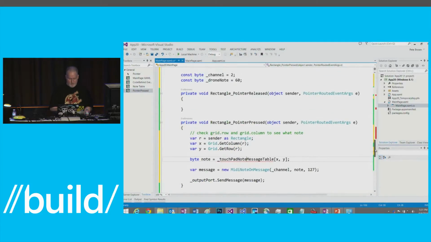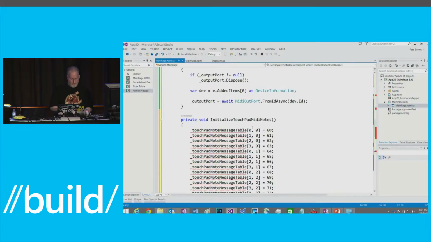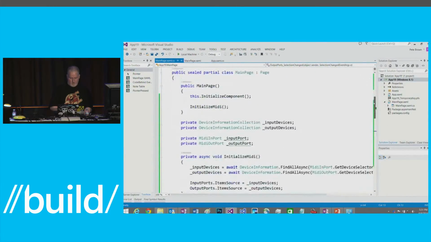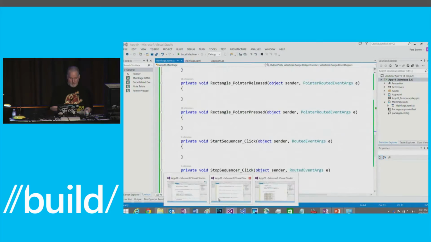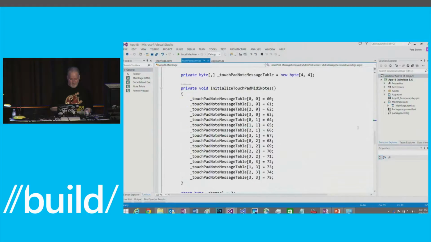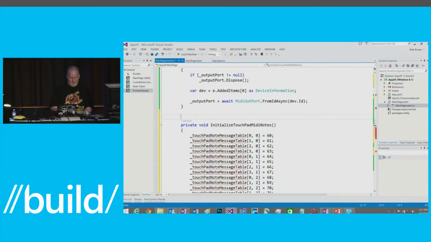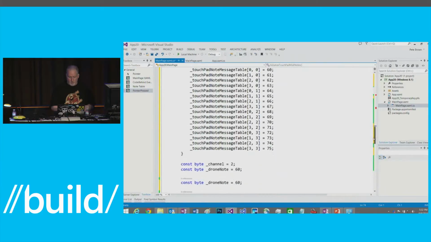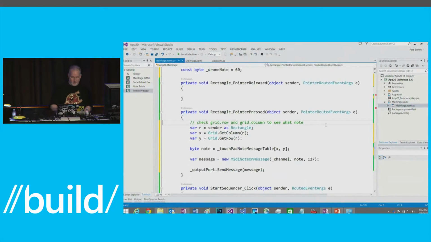Where's my touchpad message? It's a variable you haven't defined yet. Oh, that's great. So let's see. Actually, I am going to go over to my other app here, which is my backup really quickly. Actually, I'll go to my backup of my backup because it wasn't in there either, and I'm going to pull that. This is like the Julia Child demo. It is. And this pie is baked in 2 minutes. I have 5 ovens over here. All right. So now that I've got that, I can then do the pointer press. I didn't do pointer released, so let me just quickly copy over that code.